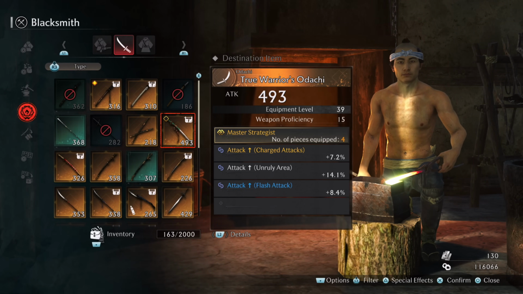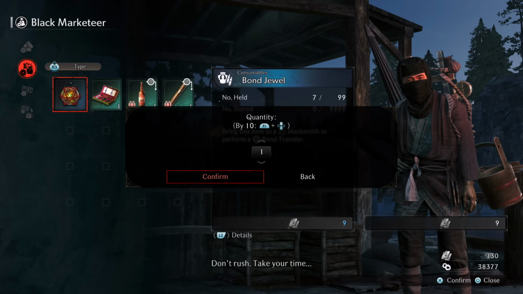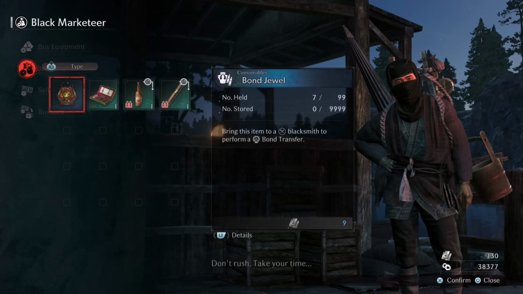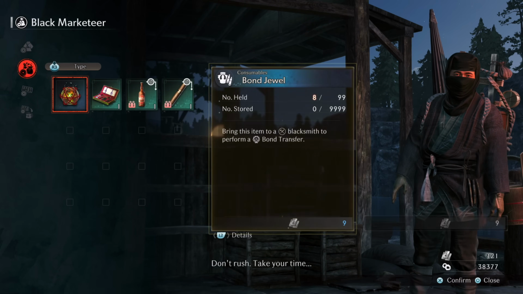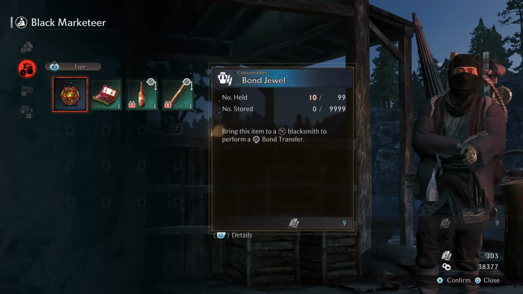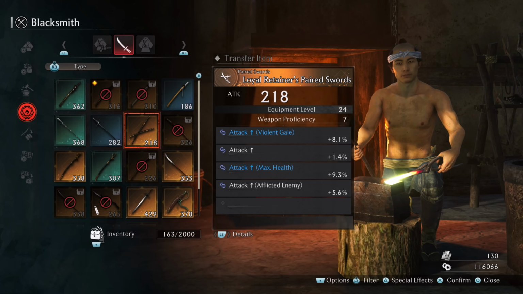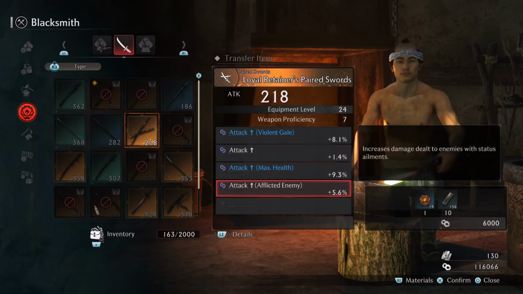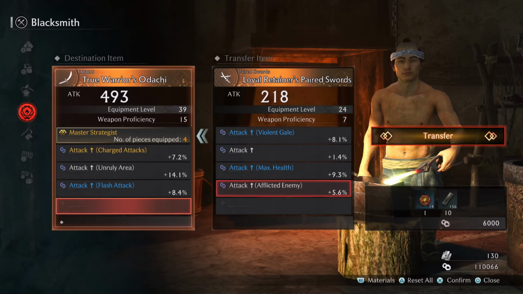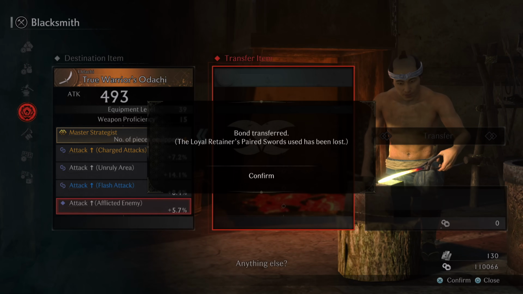These use an item called bond jewels, and there's two ways you can get these. One of them is from completing regions that have them as a reward, and the other is from buying them from black marketeers for silver coins. You won't need heaps of these if you're not using this process a lot, but I do recommend doing this around the mid-game Edo region, when you are really getting into build crafting, using those set bonuses and picking up some really quality gear. You want to start doing some bond transferring.